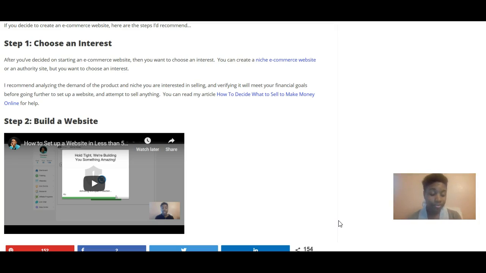You can create a niche e-commerce website or an authority site, but you want to choose a target, a category that you'd be selling your products around. I recommend analyzing the demand of the product and niche you are interested in selling and verifying it will sell to meet your financial goals before going further to set up the website.